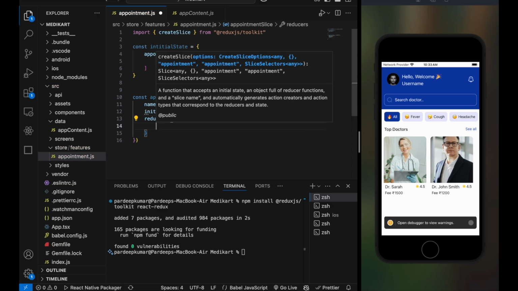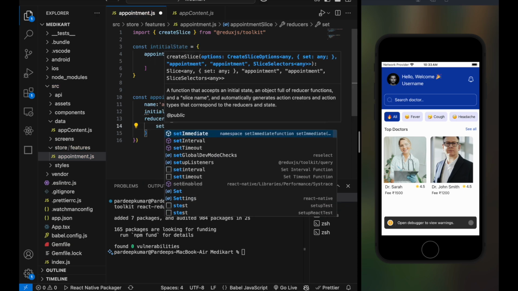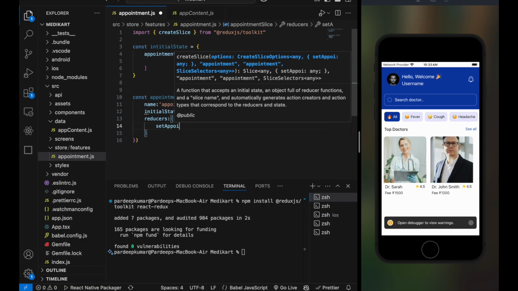In the reducers, let's say we need to set the appointment, setAppointment with state and action.